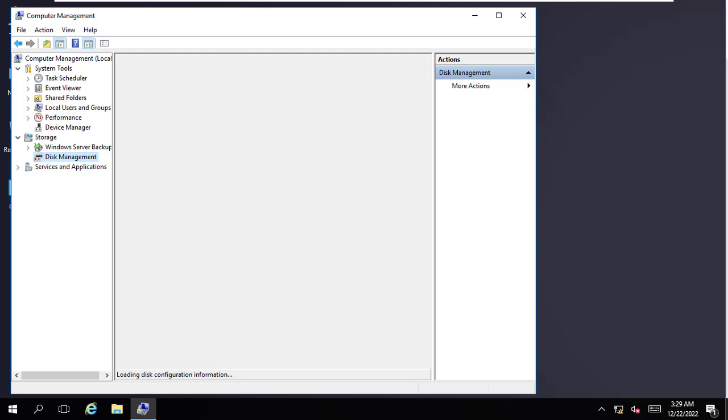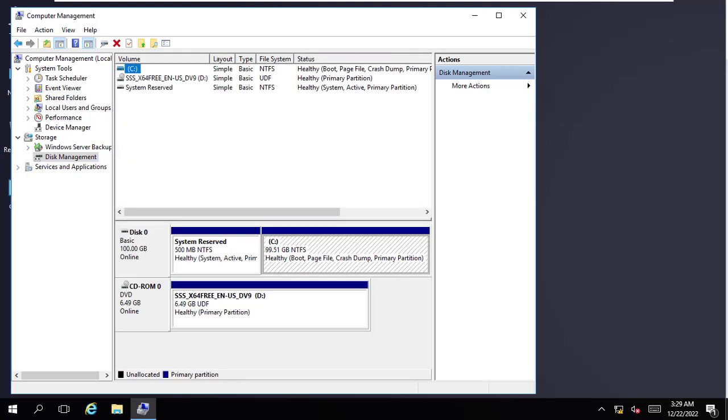And also, if you have connected anything removable, like any removable storage device, like a pen drive, it will also show over here. I've mounted an ISO image, so it's showing. Then I have only one hard drive. It's a virtual hard disk. So this virtual hard disk is disk 0, and this is basic, and it is 100 gig.